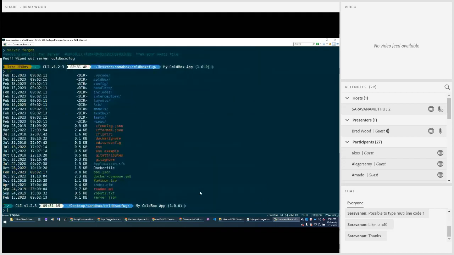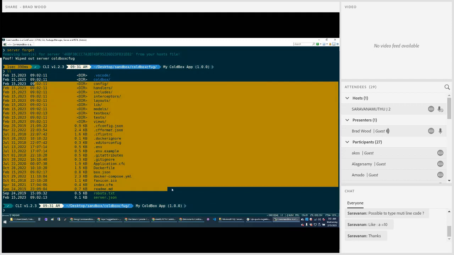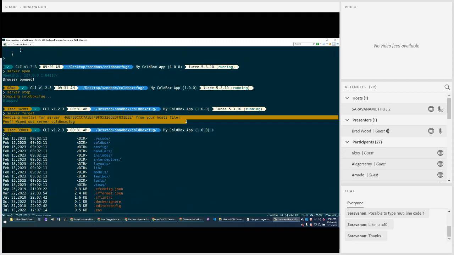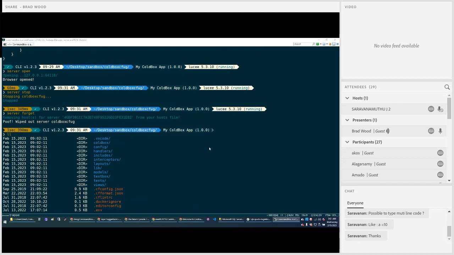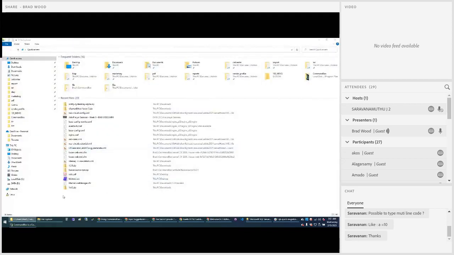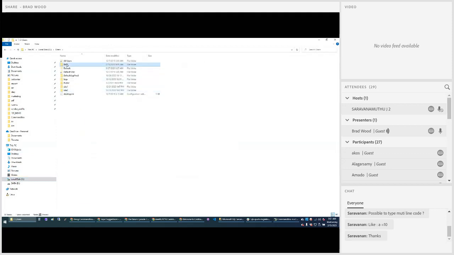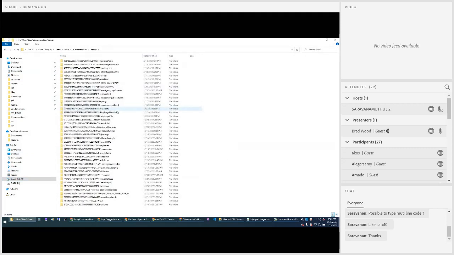Now, mind you, the ColdFusion code is still here, right? My web root didn't get forgotten, but the actual installation of the Lucee server that was being used has all disappeared. And I didn't show this earlier. Oh, I still have this folder open. The CommandBox user home, which is under my user.commandbox, has a folder called server. And whenever you start a server, this is where the actual ColdFusion engine goes, the Lucee server, the Adobe server.